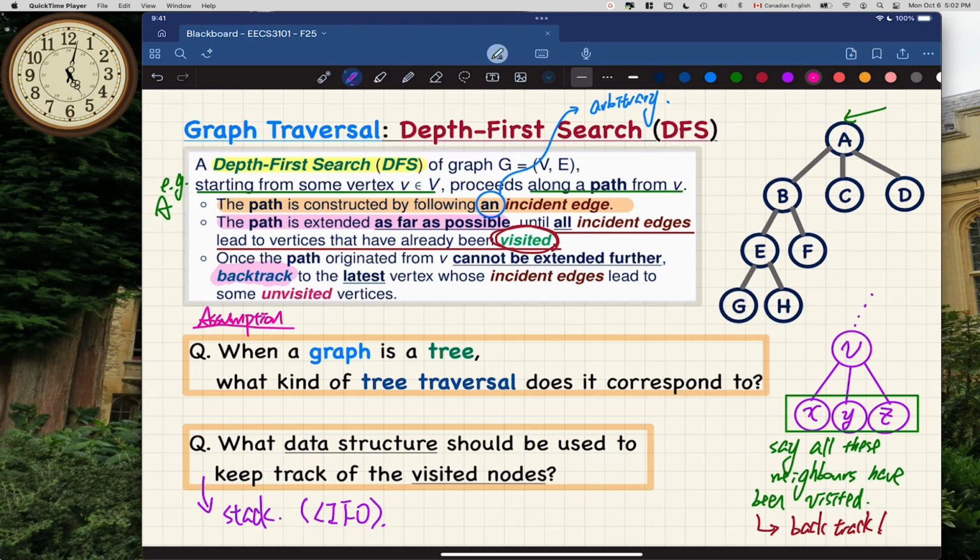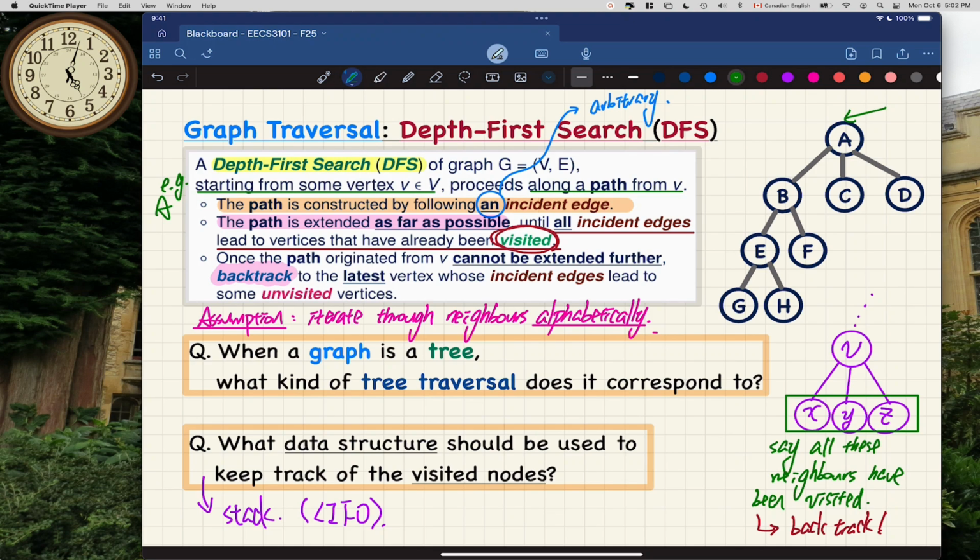So the assumption is we're going to iterate through the neighbors alphabetically. And we also try to label the order of visiting the nodes.